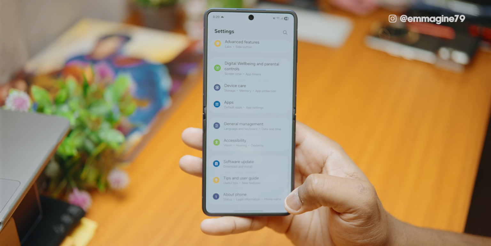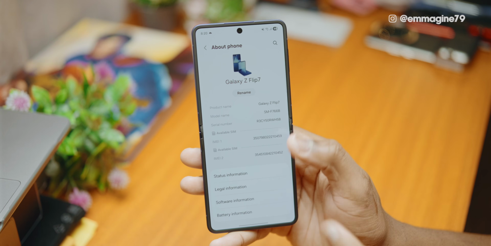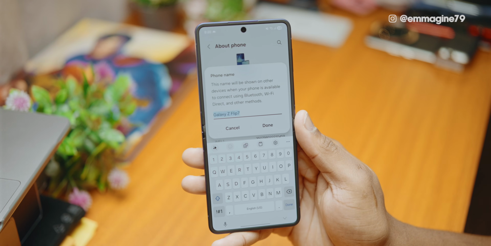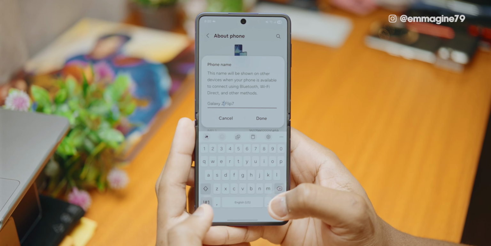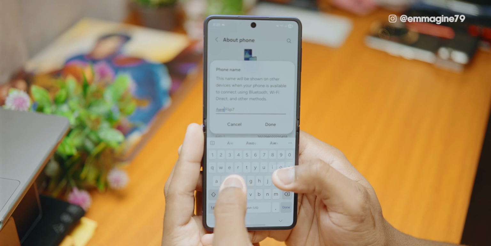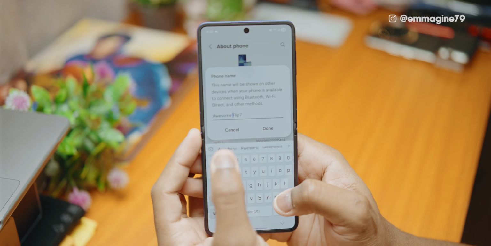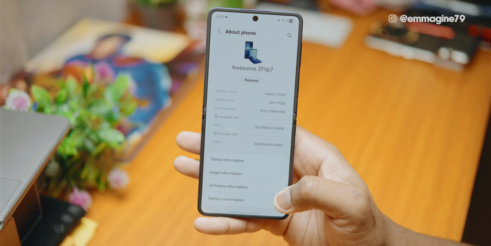Here in the settings, let's scroll all the way down to About Phone. And on the About Phone here, we tap on Rename. And here is where I like to give my device their own name, which I believe gives it its own personality. So I'm just going to call mine the Awesome Z Flip 7 there. And boom, yes, I have given this device my name and I have made it mine.